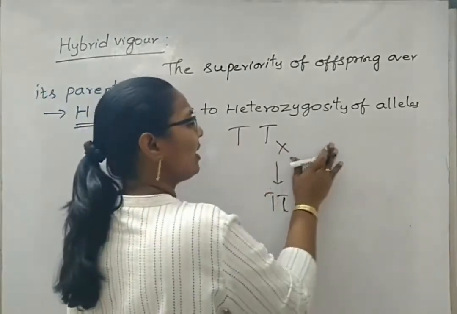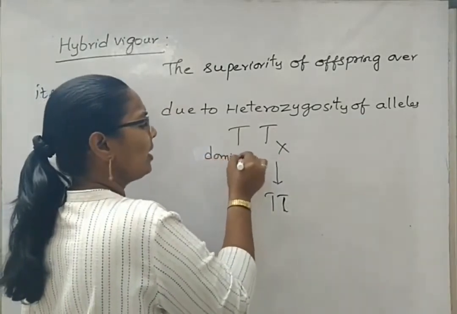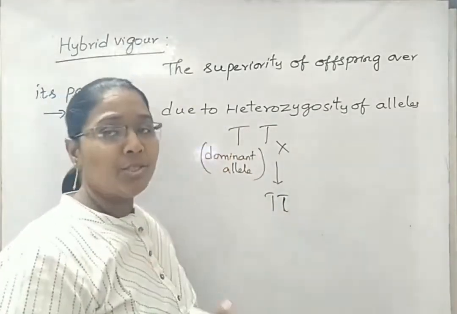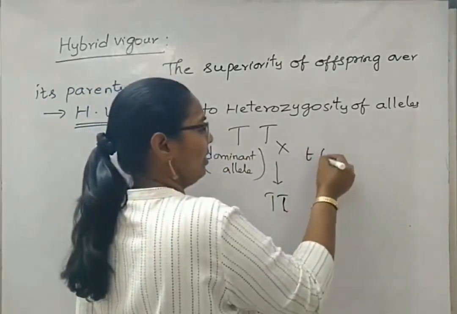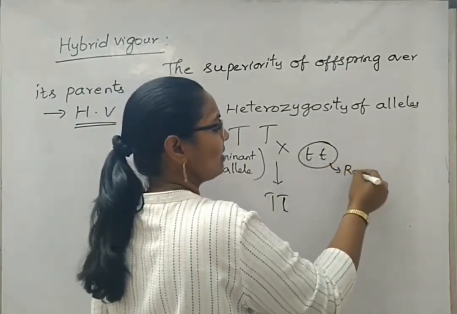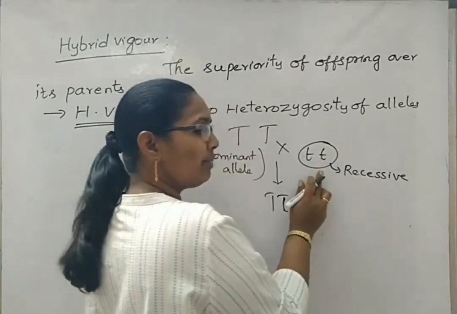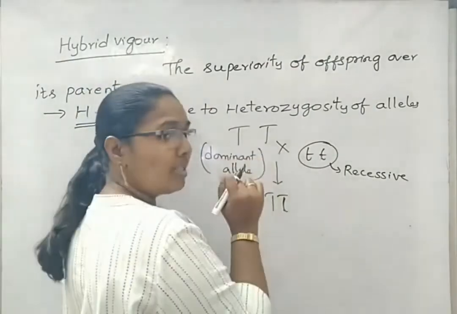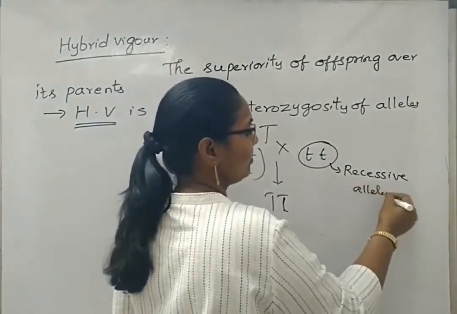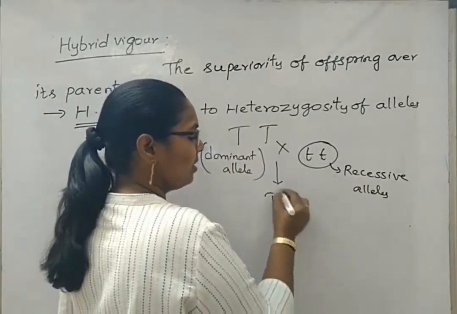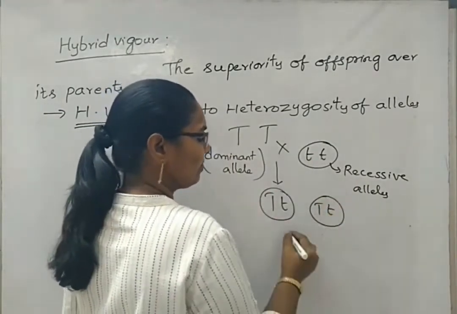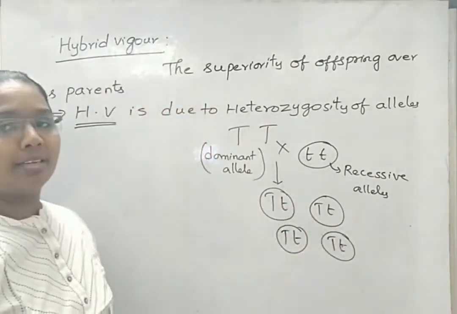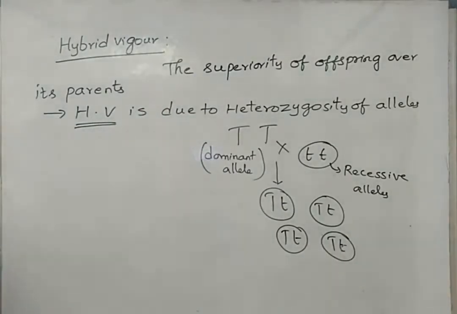But if one type of parent is expressing dominant alleles which are getting expressed in presence of another type of alleles, like these are called as recessive alleles because these type of alleles are not getting expressed in presence of another type of alleles. So these are called as recessive alleles. Then we get offsprings having genotype like this. Then we say these offsprings are having hybrid vigor. This is about hybrid vigor.